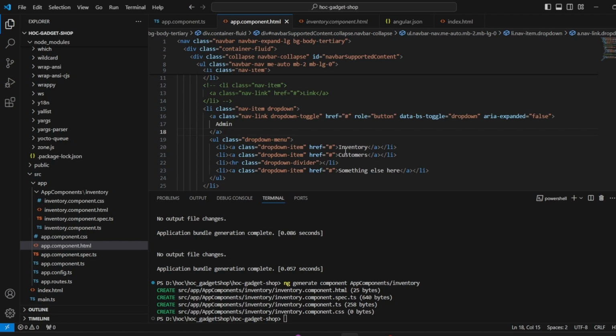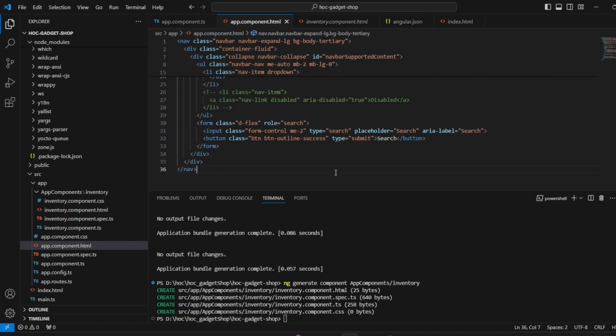So please focus here. For the routing to work over here, what we have to do is make this app.component.html like the main template of our solution. You have to understand that app.component is like the main page which will be shown on all of the pages. It will be uniform throughout the pages in the application.